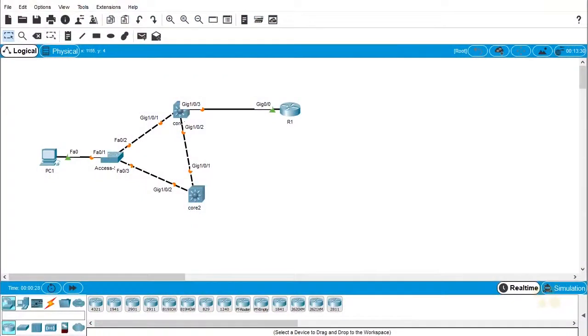So here is our Packet Tracer lab that we've built so far as part of the skill. The link icons were orange or amber, and they've now turned to green in most cases because spanning tree has converged. So we are ready to go.